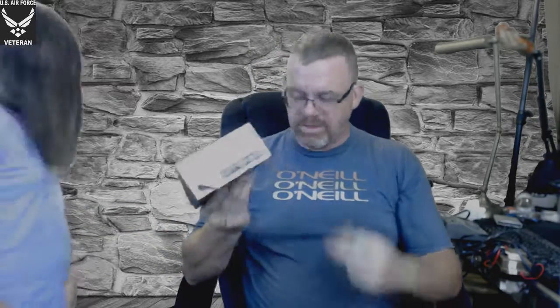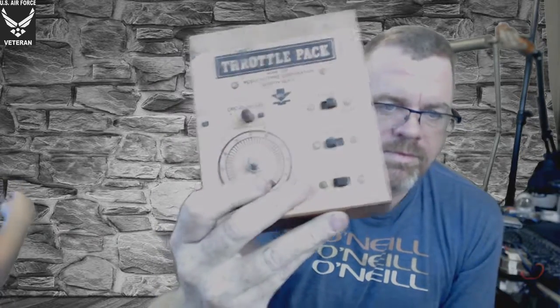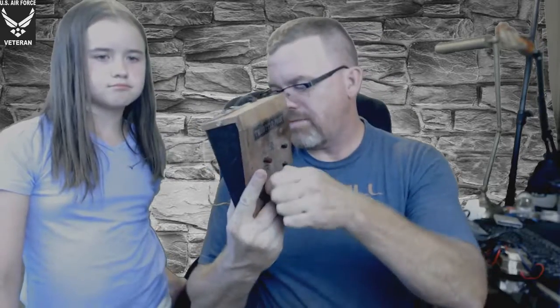These are the leads that just connect up to the train track. Here's a throttle pack — this looks like it's got some age to it, so who knows if it works. It's called Throttle Pack Model 500, Model Rectifier Corporation, Brooklyn, New York. It has direction control, power control, power full or pulse, and a circuit breaker. It is missing a knob — we'll see if that's in the box later.